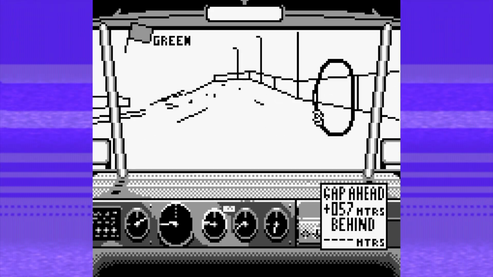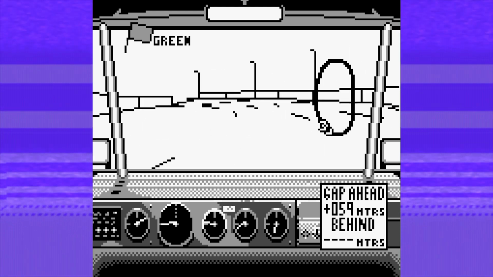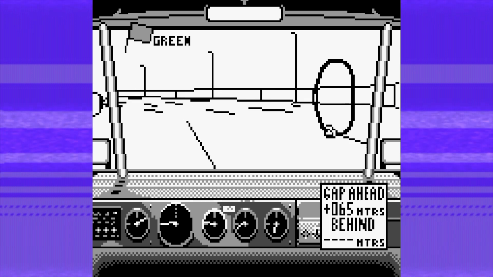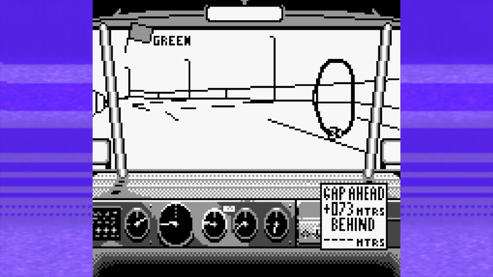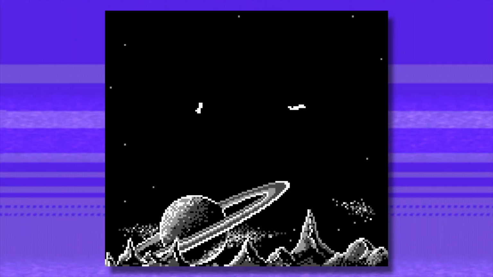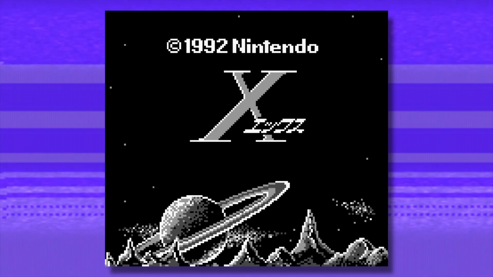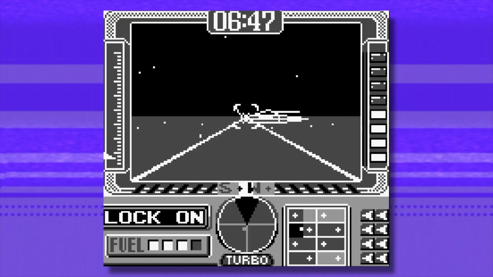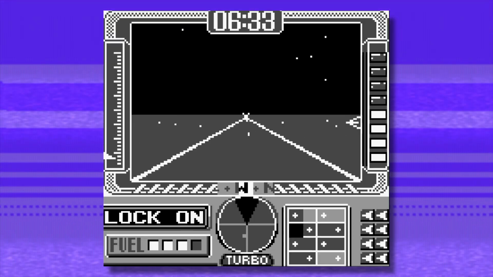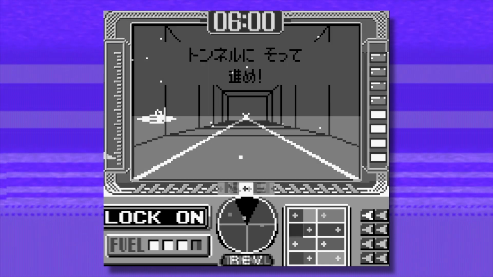I actually don't have that much to say about this one because its graphics are actually very similar to another Argonaut game, one that might genuinely be one of the most graphically ambitious games that has ever been made. You cannot talk about Game Boy 3D without talking about X. Released in 1992, X is a full 3D, first-person, open-world action game where you pilot a tank that can also transform into a jet and fly.